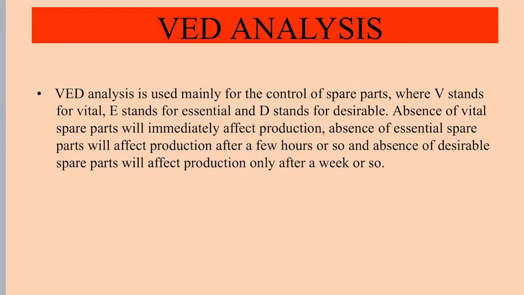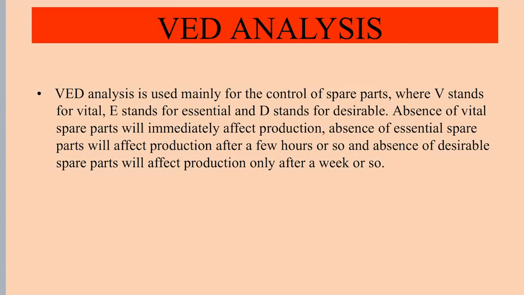VED analysis is used mainly for control of spare parts, where V stands for vital, E stands for essential, and D stands for desirable. So we are again categorizing the inventory into 3 parts. The V category is vital inventory. What is vital inventory? The absence of these parts will immediately affect the production. इनके बिना आप 1 घंटे भी प्रोडक्शन नहीं चला सकते हैं, ऐसे पार्ट्स को हम कहते हैं वी पार्ट.